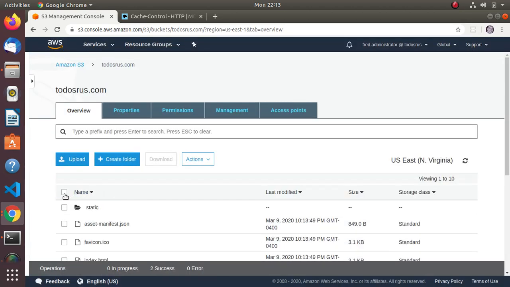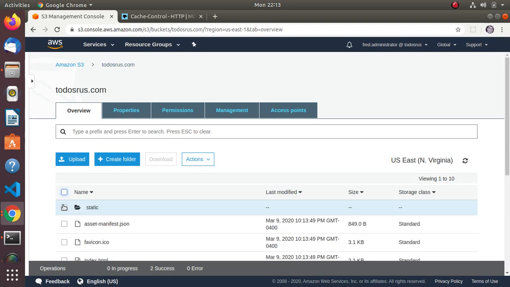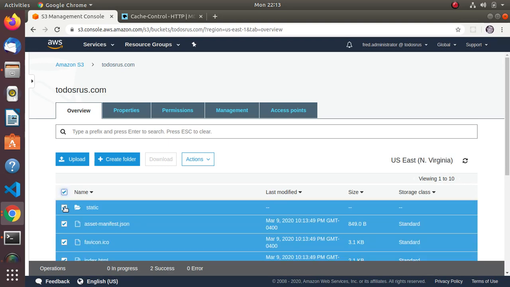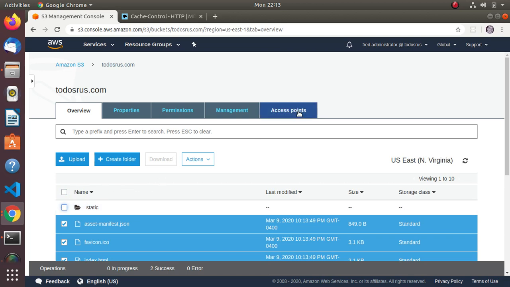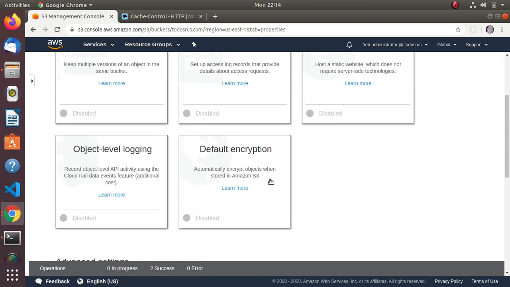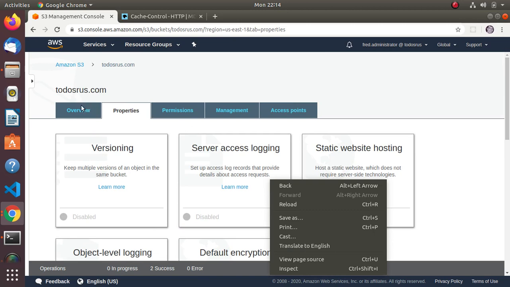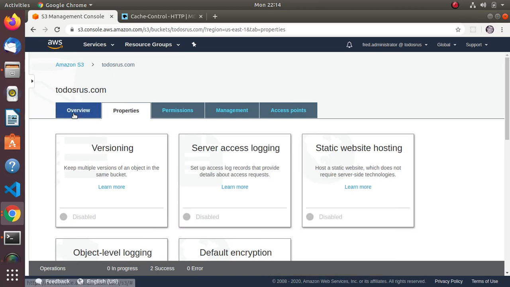We need to do the cache control headers. So let's see, we do all the files but static. We need to go to properties. Okay, hang on, go back.